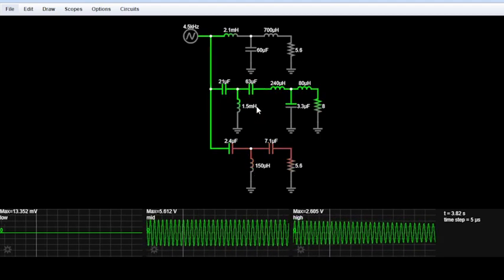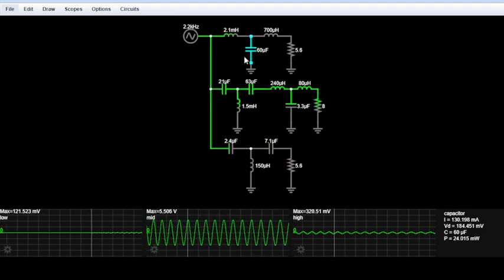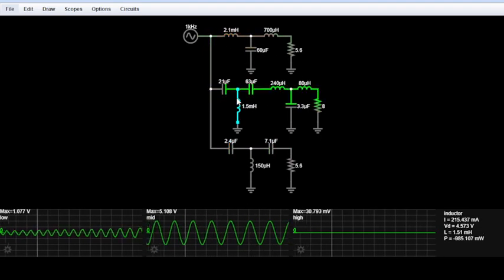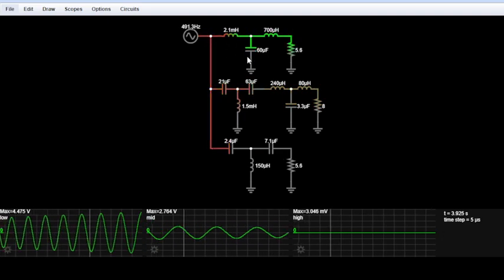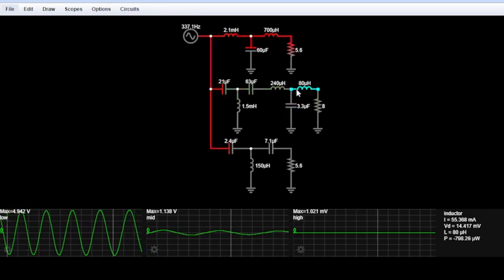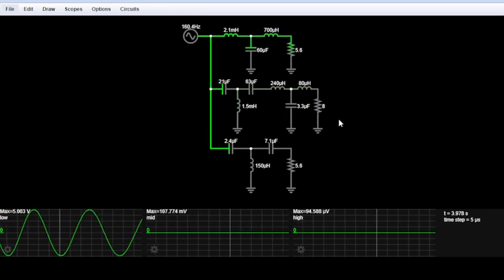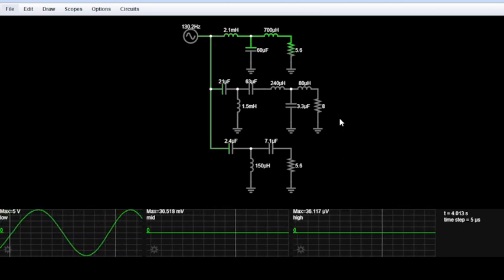And what about this branch? This is the summation of both these branches, this one and this one. This one is, you can see here, capacitor, inductor, capacitor. Here this one is inductor, capacitor, inductor, and the resistance will be common in all three branches. Here we have the design of the crossover current circuits.